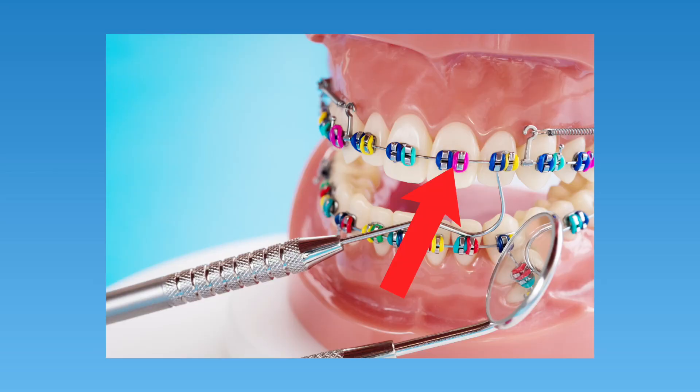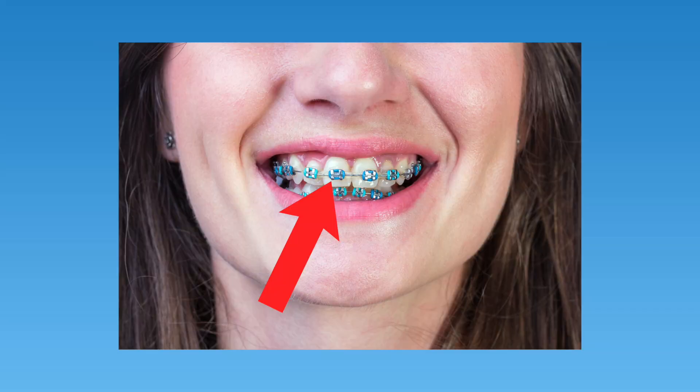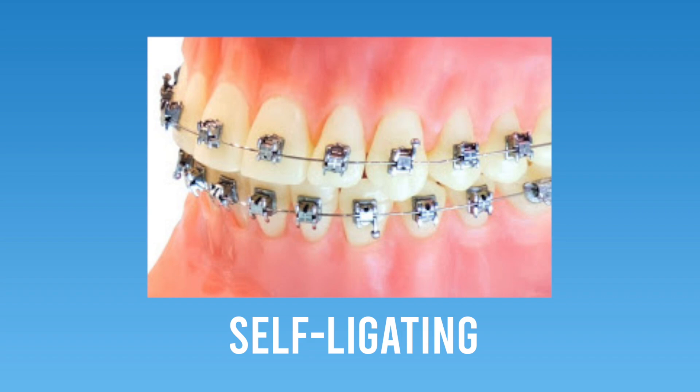In order to move teeth with an arch wire, an orthodontist needs to attach the wire to the bracket. This is where the final key part of braces comes in: the o-ties or bracket clips. O-ties, or orthodontic ligatures, are the little colored elastics that go around your braces. These little colored rings may be the most flashy part about braces, but they aren't just for style — they help pull the arch wire into the bracket and ligate or tie the wire into the bracket. However, not all bracket types use o-ties. Some bracket types use a clip rather than an o-tie to engage the arch wire, and these are usually called self-ligating brackets, meaning they tie the arch wire without the use of o-ties.